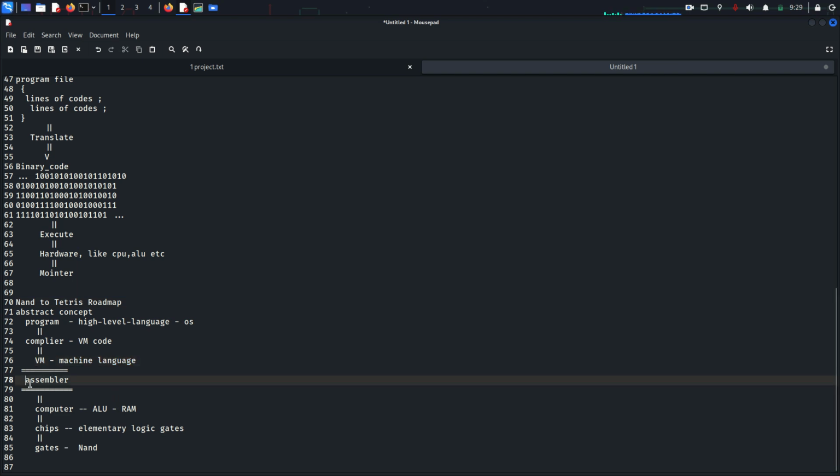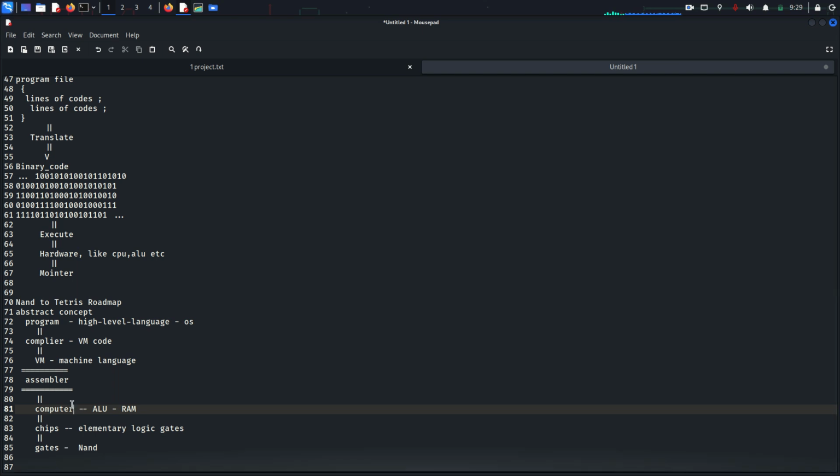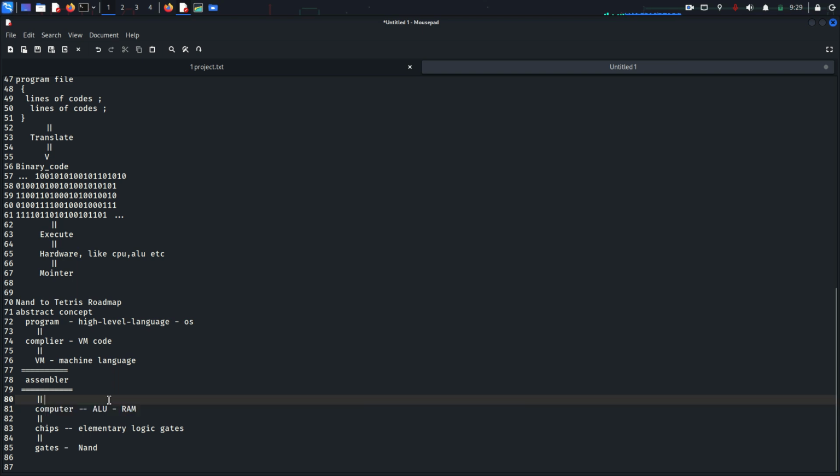This assembler is important. It converts the machine language into hardware language, and then it goes to the computer, with things inside like the ALU or RAM, and then from the computer to the chip, which is made of elementary logic gates, the gates we are interested in.